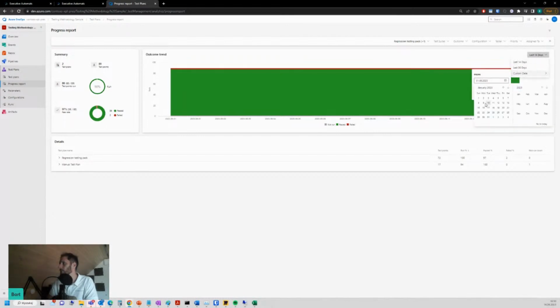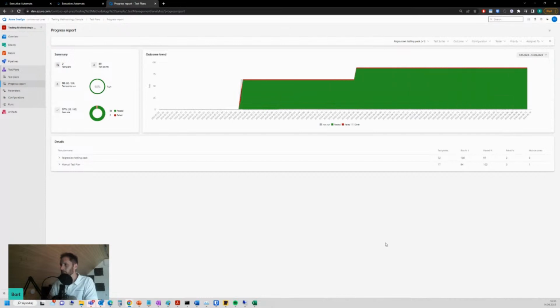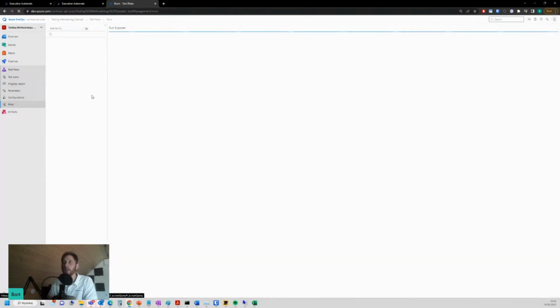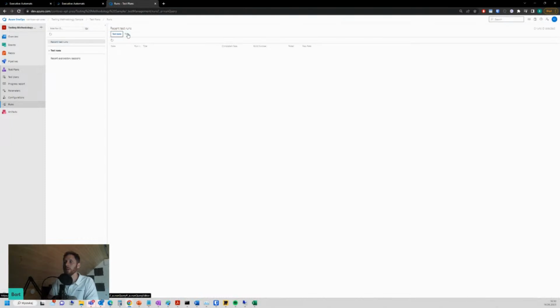When you go on with your smoke test, you will see that numbers are changing, that you have some percentages of passed and failed processes. You can go straight to the runs to find out in which area we have some fails. DevOps gives you a very nice place that these users can work with, and they're going to feel assurance.